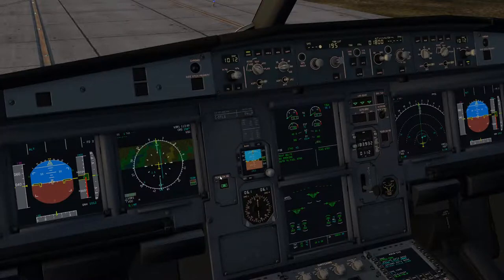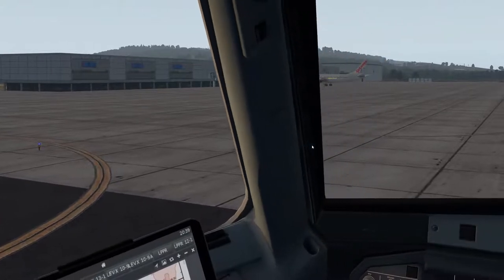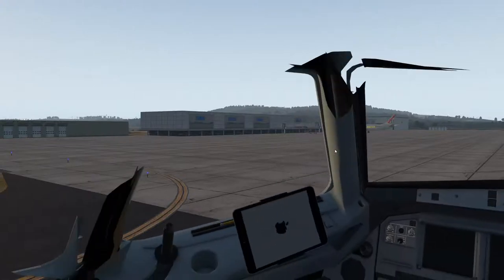Okay, we can taxi to the gate. We'll taxi to the gate we like here, next to the Air Europe. Let's have a quick look outside.